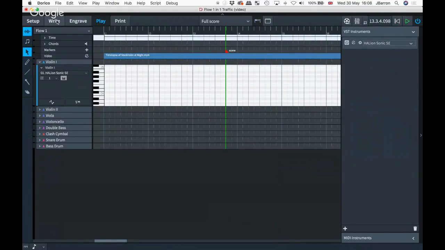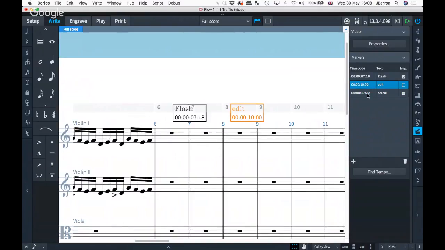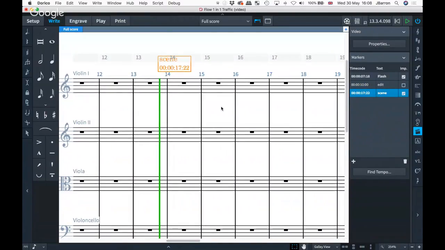They're a good visual reference in play mode as well. And they're also useful as bookmarks. So even in this panel on the right-hand side, if I select the markers here, then you can see that the score is moving to those points. So they're very useful as bookmarks. And you don't have to have a video to use markers.